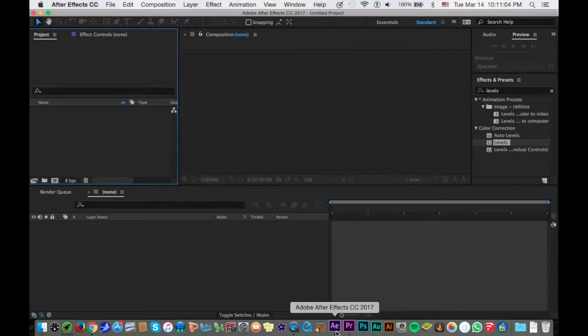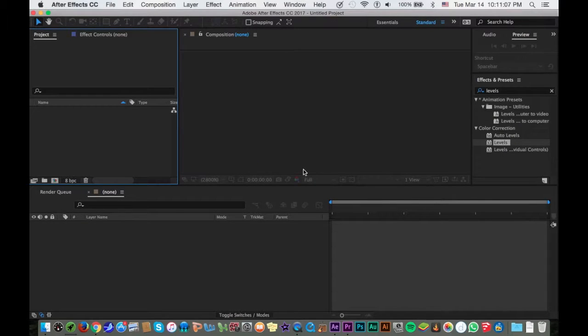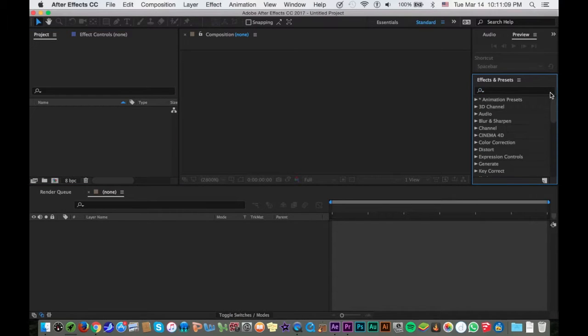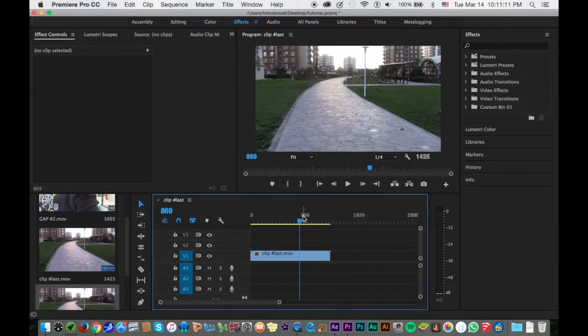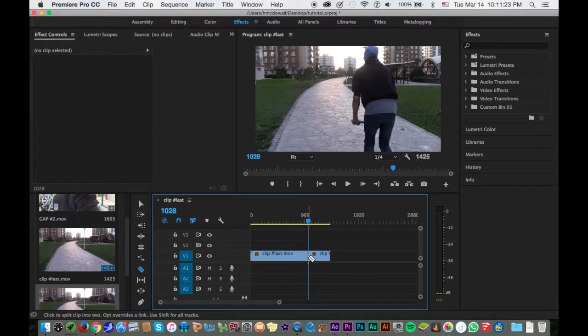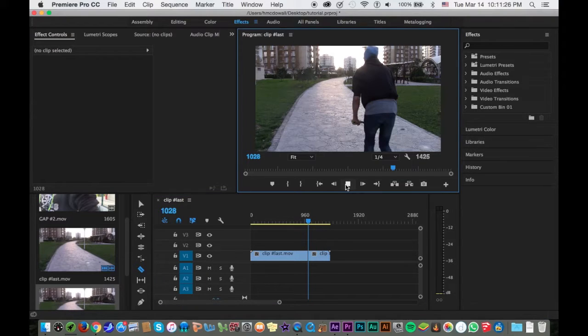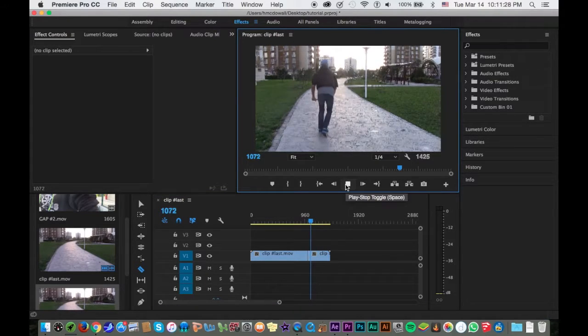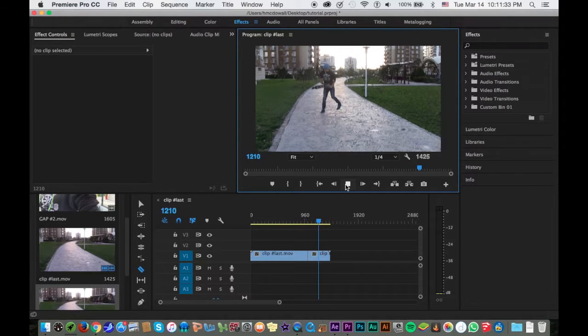Before we do that, you want to make sure you have Adobe After Effects open because we're going to be using After Effects to make the transition. So what we're going to do is find the area where we want to start the clip. Maybe about here. I'm going to hit C on the keyboard, which will bring up the razor tool, which allows us to trim our footage. And so he jumps once like that, and that's me right there. I'm not really cool at this stuff yet, but still learning.